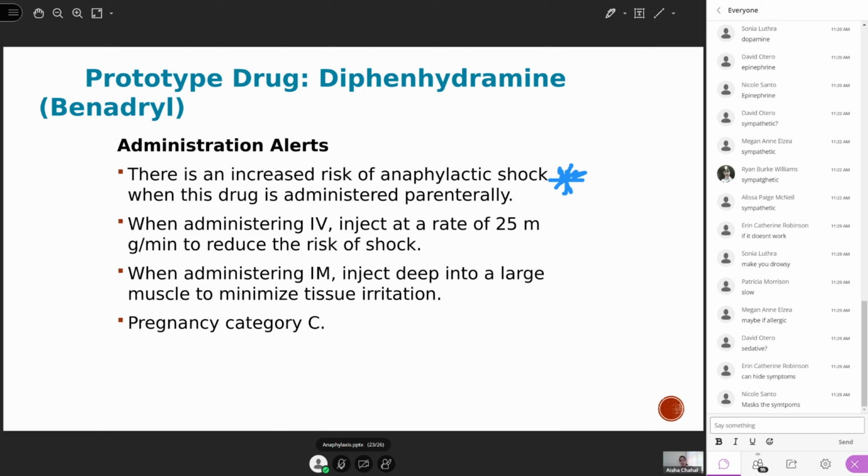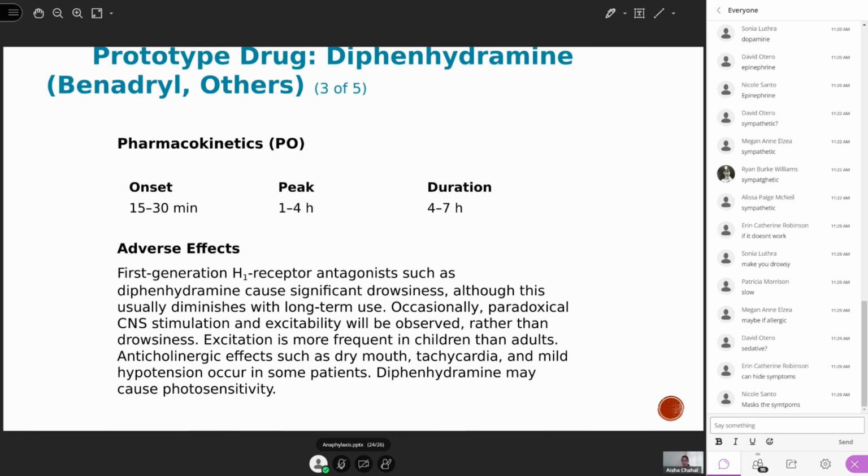It can lower the respiration, lower the heart rate, and lower the blood pressure. It can cause shock, so we have to be very mindful when we give it. It's really for a mild allergic reaction, as you can see. For a full-blown anaphylactic reaction, it's not going to do much. But we just have to include the pharmacology for maybe cutaneous reactions.